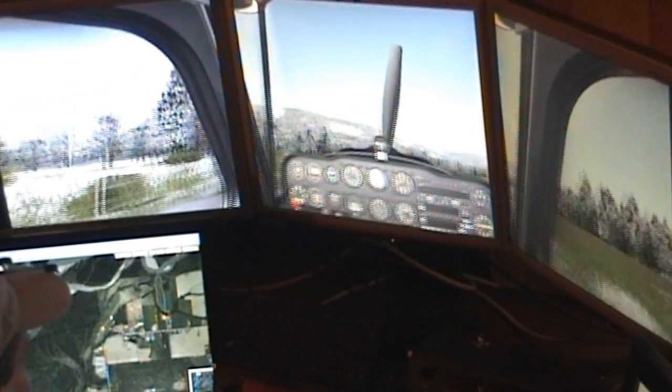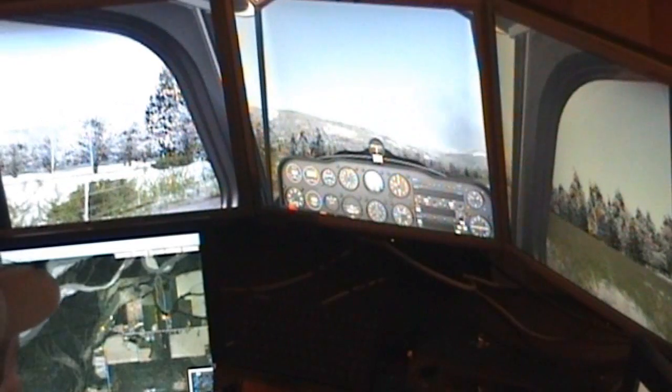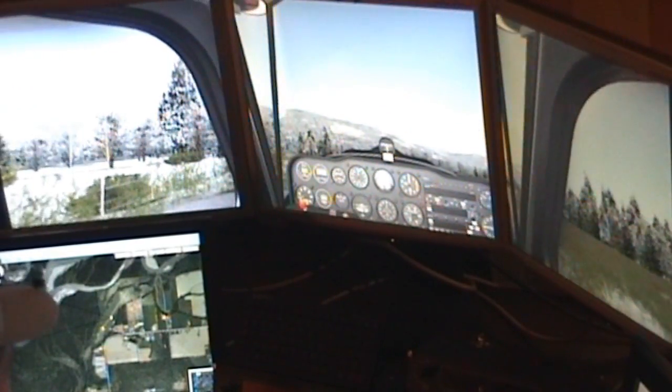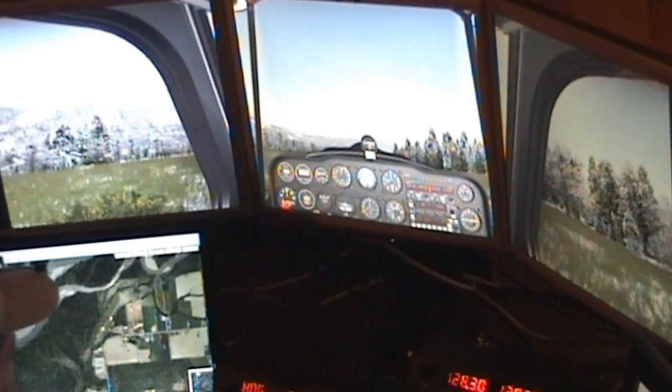Well, there's snow on the ground at Israel's farm, which means it must be January in FSX. This place looked quite different when I was here last week doing my fly-in video. In fact, it's the 1st of January today, and let's go for a ride while I tell you about my New Year's resolution. And that's going to be to sort out some kind of backup arrangement for FSX.